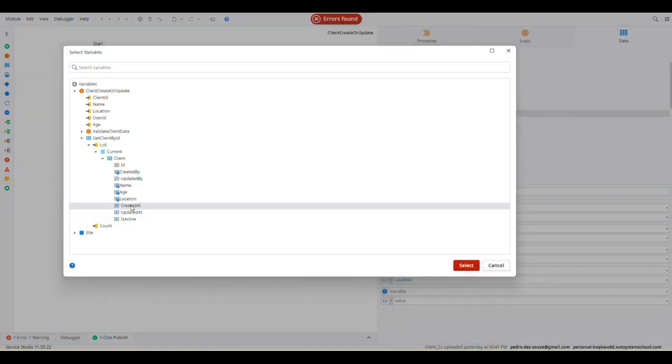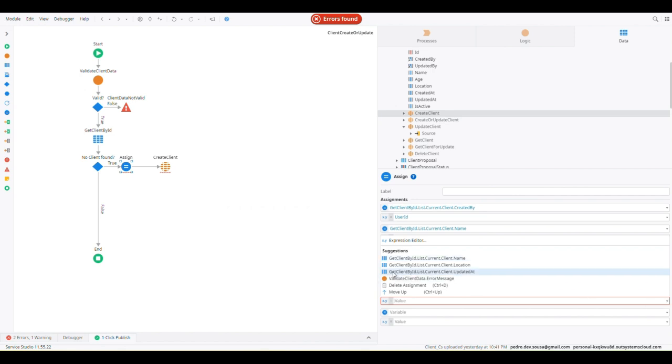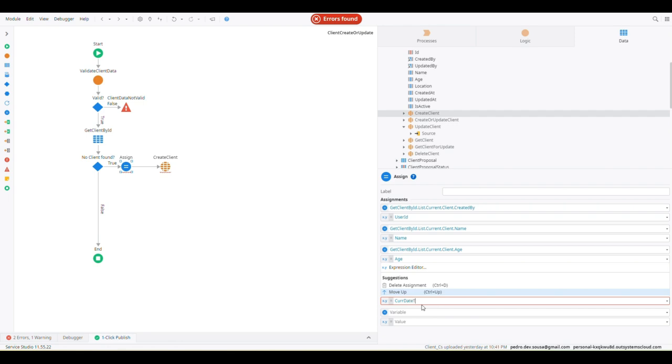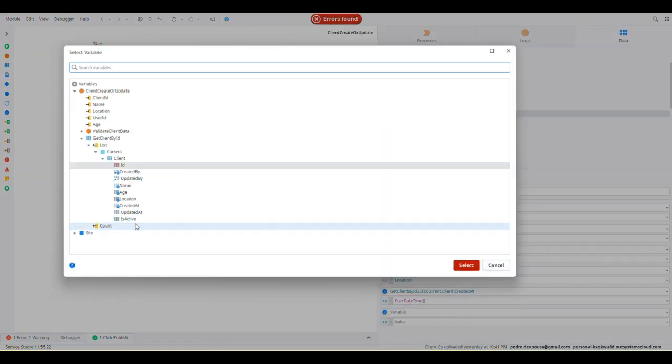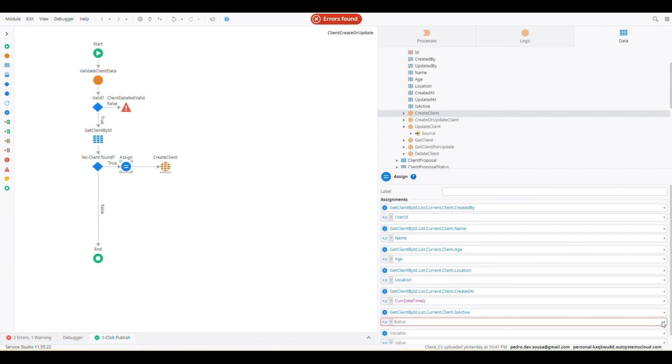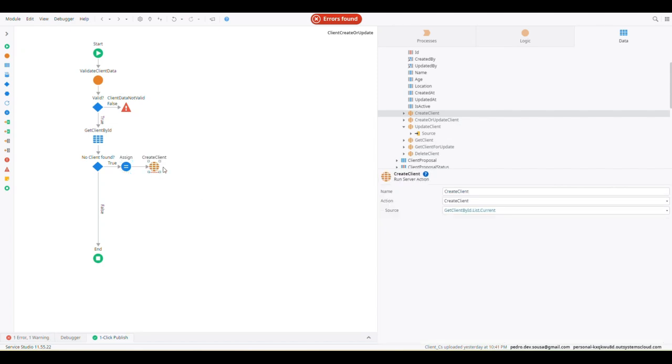And the created at, now we can use the current date time. And to finish, we need to set it as is active. So true. And after that, we just send this as expected.